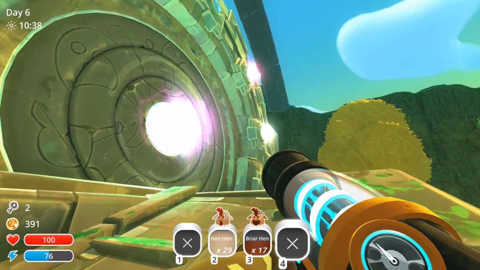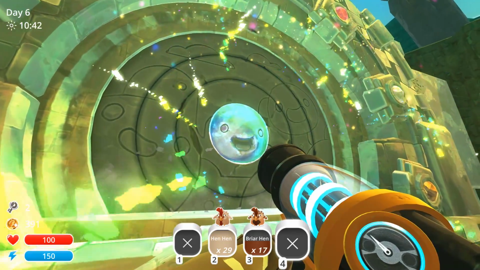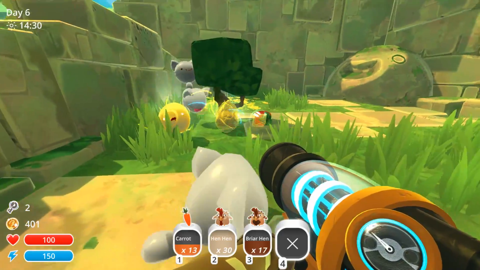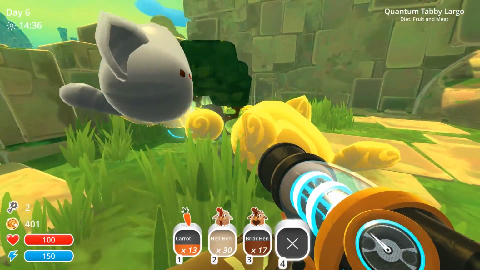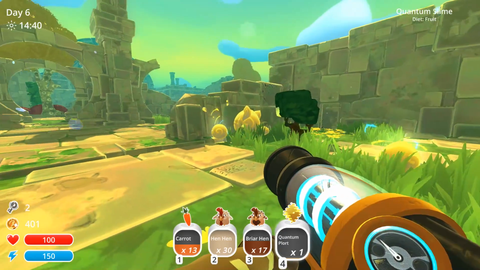The slime gate hums a song and then in an amazing display it opens, giving us access to the insides of the ancient ruins. In the ancient ruins we can discover quantum slimes that like to eat fruit. There's also a teleporter at the end of the ruins that requires 5 quantum plorts, so I'll need to keep my eyes peeled for quantum slimes leaving plorts around in the ruins.